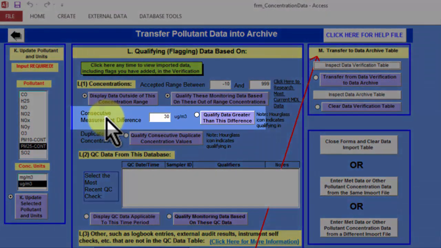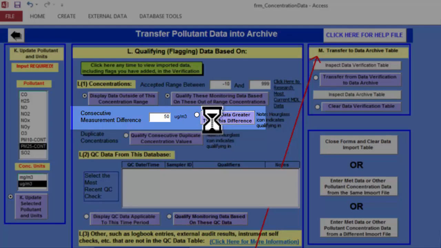This is when we're going to get to the next issue that you see in data, where you want to make sure that you check it out to make sure what's going on is really the pollutant. So this next step, consecutive measurement difference, can flag rows where the value changed by whatever value you want. The default for PM 2.5 continuous is 30 micrograms per cubic meter, and it will flag the data where from 1 hour to the next it changes by more than whatever value you put in here. I'm going to change this to 50 because if it's very, very windy and gusty, the PM 2.5 micrograms per cubic meter concentrations really could change by 50. But if it's greater than 50 from 1 hour to the next, that's very suspect.